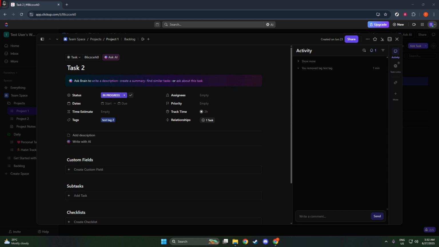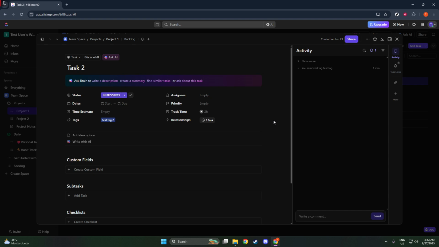And there you have it. You've successfully created tags in ClickUp, greatly enhancing your ability to manage and keep track of tasks. By organizing tasks into categories that make sense to you and your team, you're better equipped to handle workload effectively, prioritize projects, and even make searching for items faster and easier.